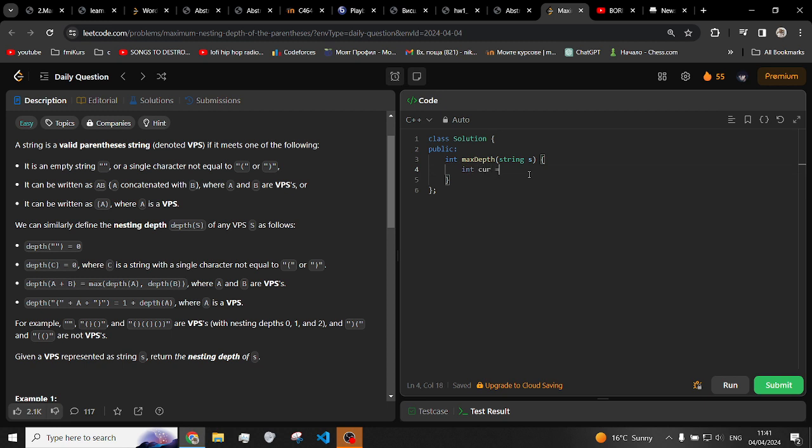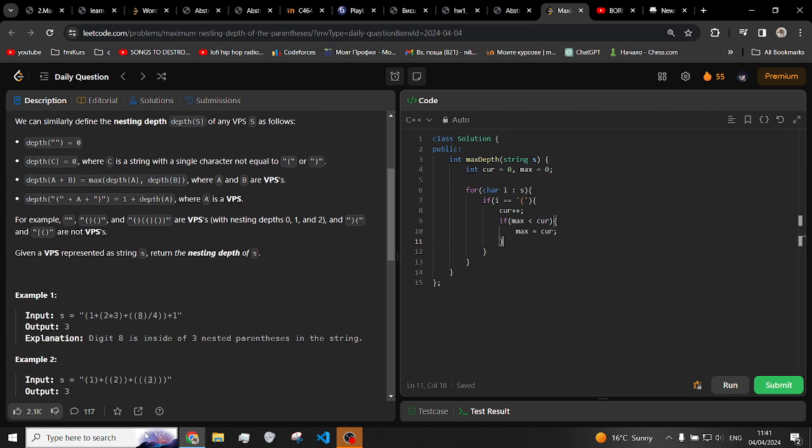Okay, let's go into it now. First thing we're going to need are two integer variables, current and max, which we set equal to 0. Now we have to iterate through the string and check if our first character is an opening bracket. If it is, we increment current by 1. And we have to check here: if the current count of opening parentheses is greater than our current max, we have to update it. So we check if max is less than current, max equals current.